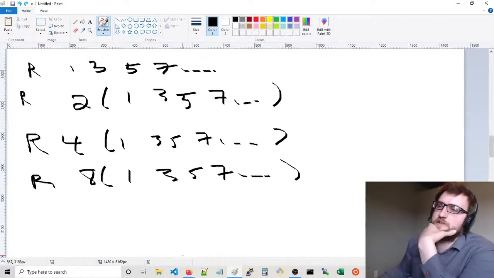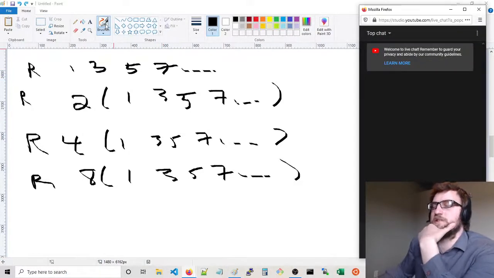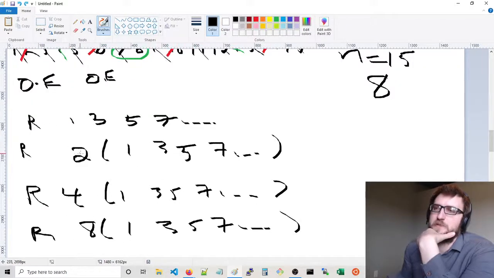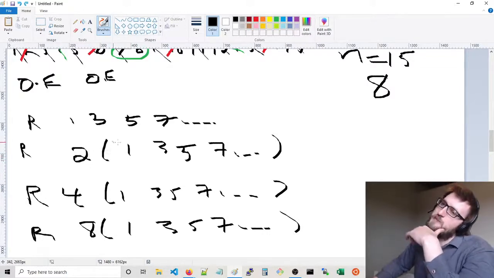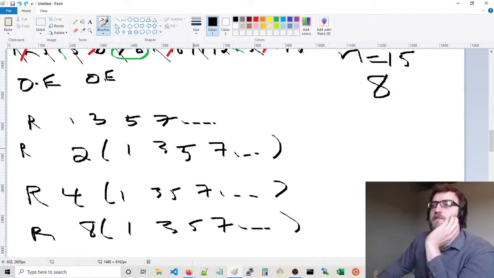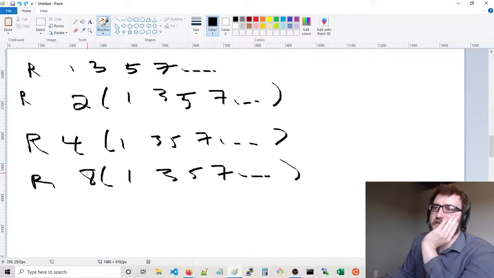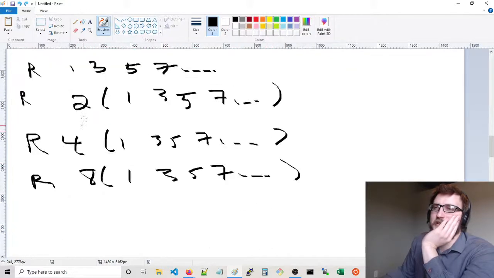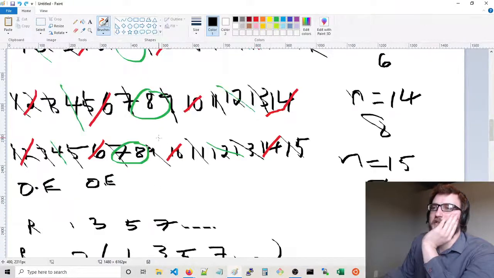Yeah, it's a really interesting question. There is sort of an inductive hypothesis where once you remove all the odd numbers, you know that all these numbers are multiples of 2. And then if you remove all the numbers that are 2 times some odd number, then you're guaranteed that everything has to be a multiple of 4. And then you can remove all the things that are 4 times an odd number, and then it guarantees everything's a multiple of 8, and so on. And you can see how very quickly this is logarithmic, right? Really interesting question. I like this question a lot. It's awesome.